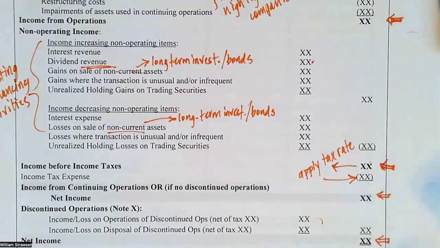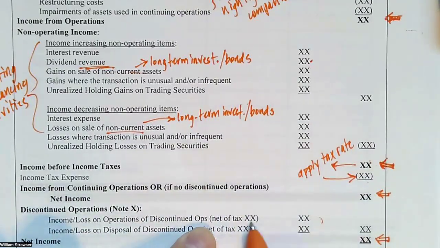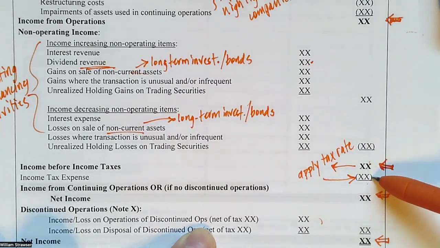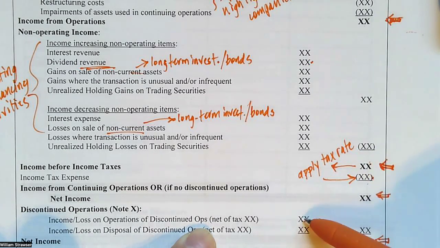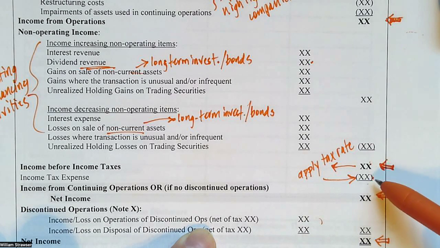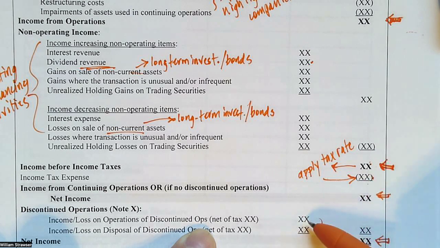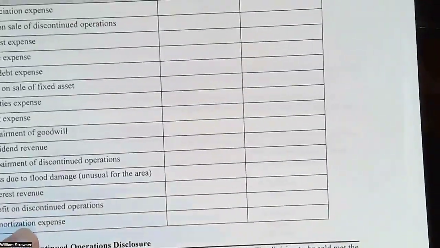Below that, as discussed in the videos with discontinued operations, I have to net tax separately. Why? Because those tax effects were not considered here. So we back taxes out separately because they were not backed out with this tax expense. This is called intra-period tax allocation. So I net tax out, I put the tax amount here, the 20%, and then these two numbers here would be the net of tax amounts. So that's what the whole pre-tax net of tax means.